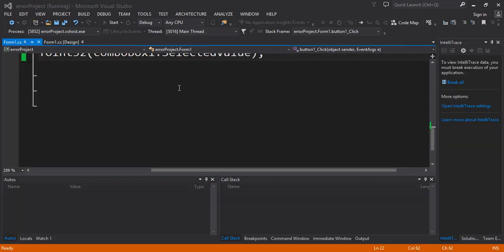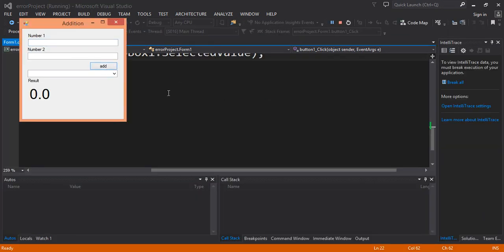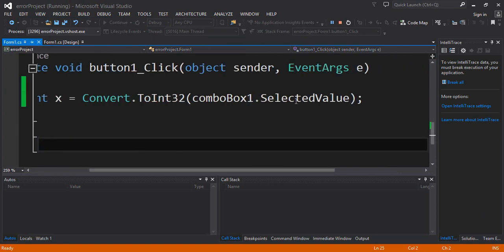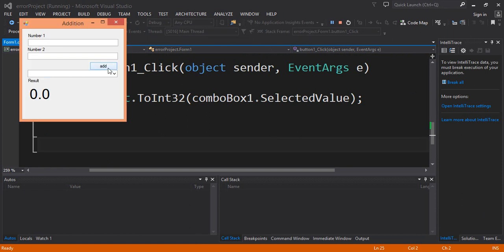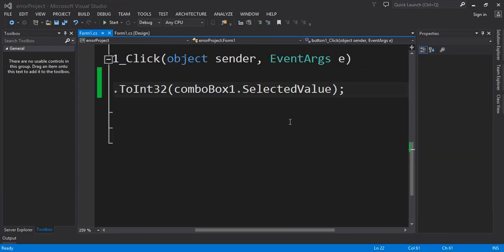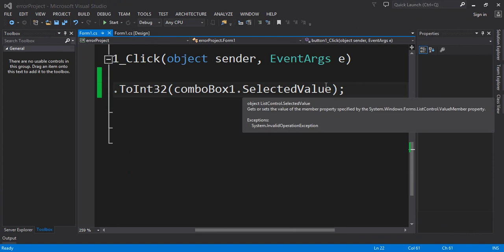Start the program and click the add button, and look, the program halts and no exception is raised when I click this. Unfortunately this error is not appearing intentionally. Let me check. We'll try one more time.